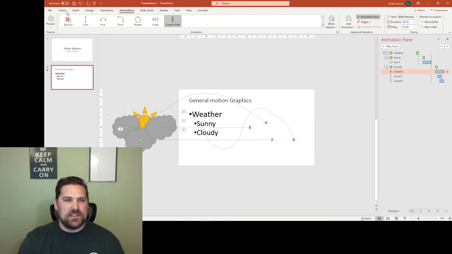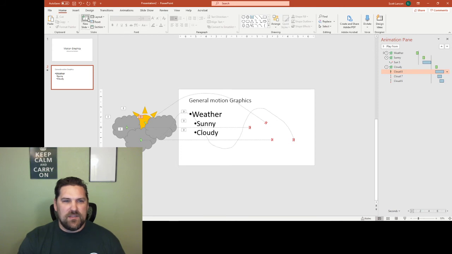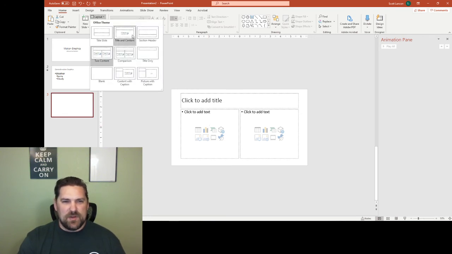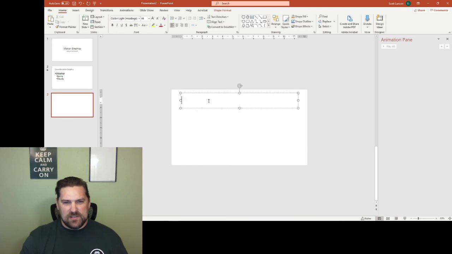Now, another thing that you can do is have things happen at the same time, as in multiple effects happening simultaneously. I'm going to change the layout to content and just call this one multiple effects.